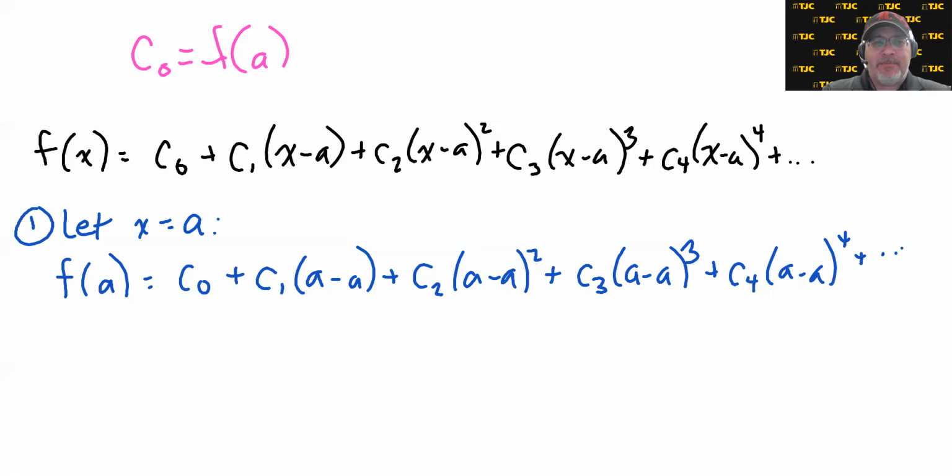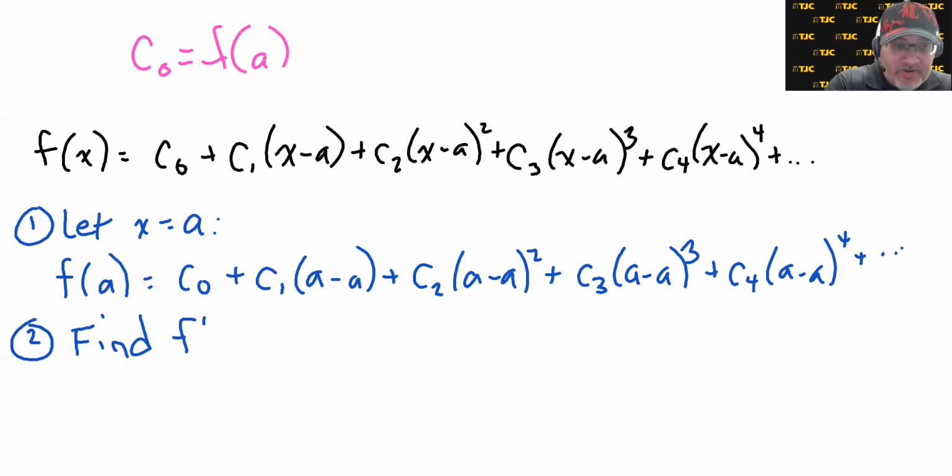So how can we possibly figure out the remaining coefficients? It doesn't seem like we can kill off all the polynomial, all the series, like we did when we found the first one. Well, remember, we're assuming two things about this function. Number one, that it can be written as a series, and number two, that it's infinitely differentiable, meaning that we can take as many derivatives as we want. So why don't we take a derivative and see what happens? So for our second move, we're going to find the derivative. Actually, let's go ahead and find the derivative and see why that's a good idea.